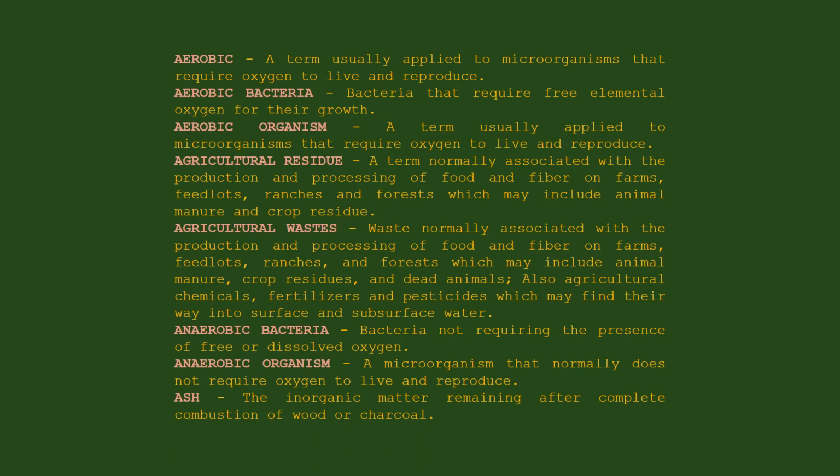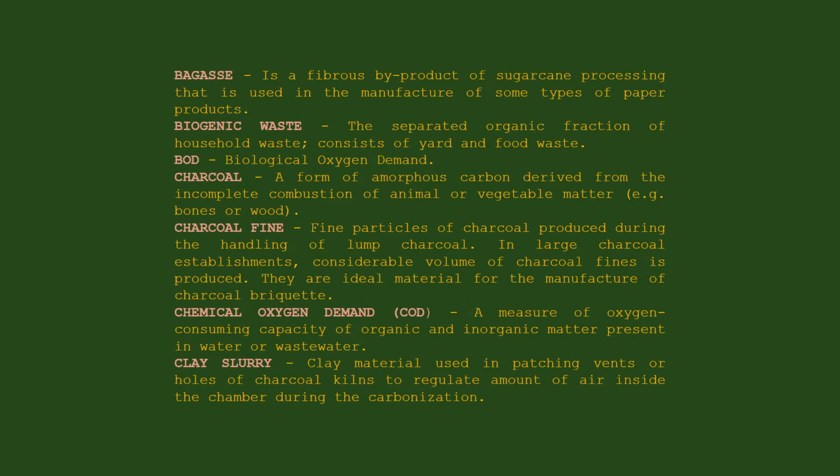Anaerobic bacteria, bacteria not requiring the presence of free or dissolved oxygen. Anaerobic organism, a microorganism that normally does not require oxygen to live and reproduce. Ash, the inorganic matter remaining after complete combustion of wood or charcoal. Bagasse is a fibrous byproduct of sugarcane processing that is used in the manufacture of some types of paper products. Biogenic waste, the separated organic fraction of household waste, consists of yard and food waste.